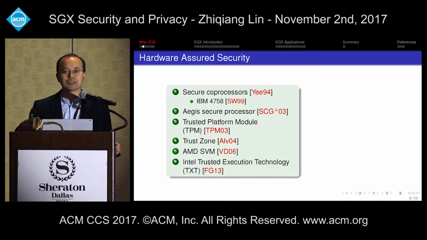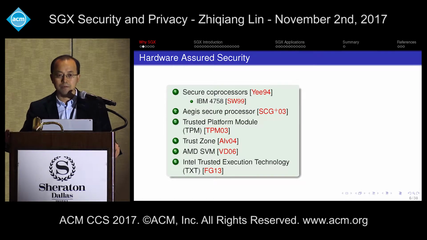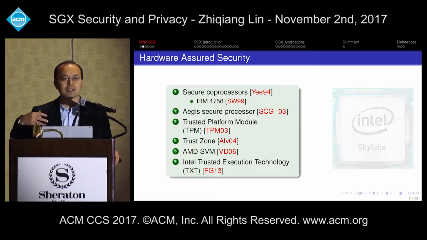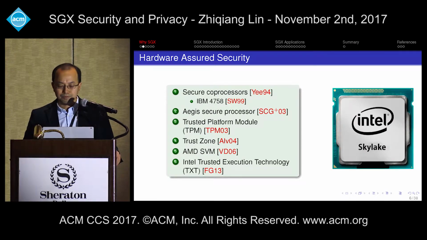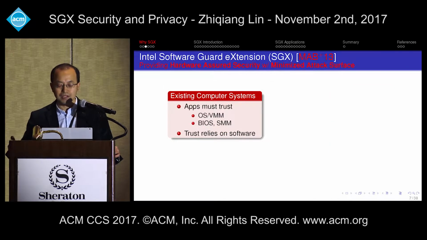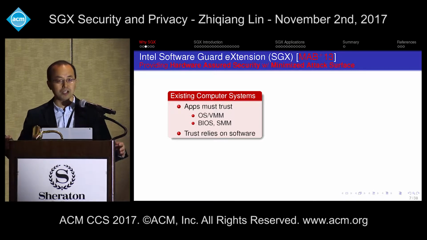Actually, in history, there is a line of research on building hardware-based security. For instance, in early days, there were secure co-processors, secure processors, the Trusted Platform Module (TPM), TrustZone, AMD SVM, and Intel TXT. But SGX is really the one that is cheap and widely available.